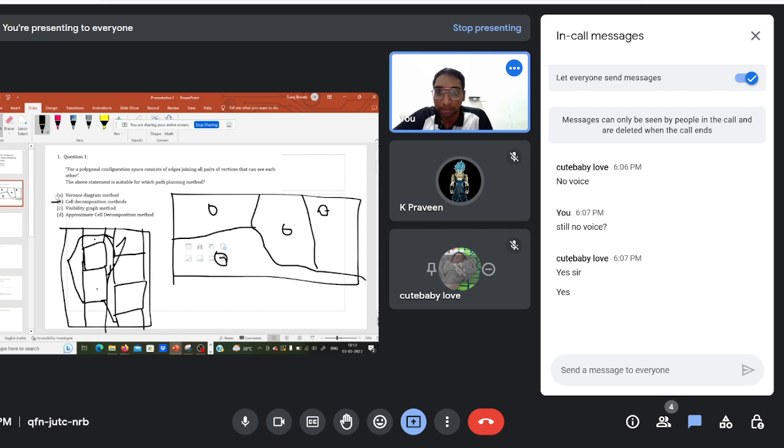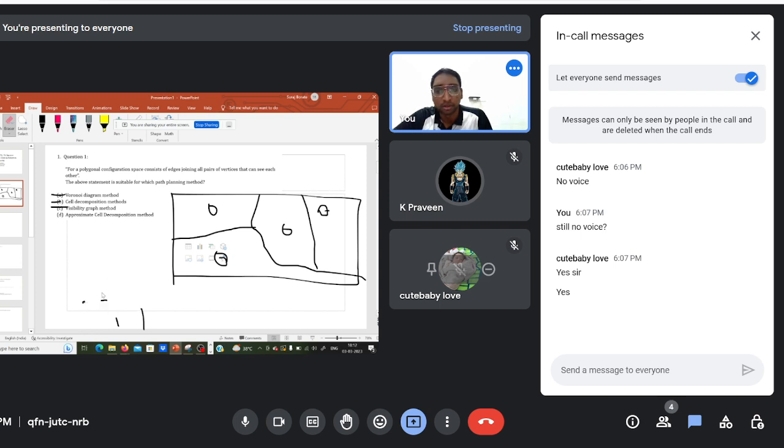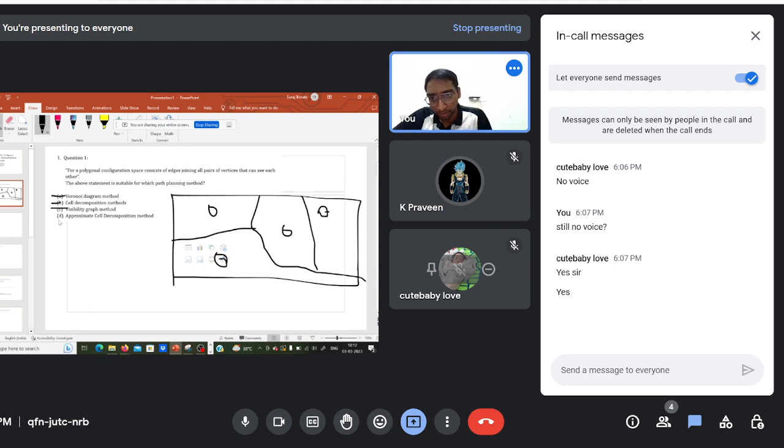So that is cell decomposition, and what is mentioned in the question is the description of the visibility graph. Suppose you have been given a map, something like that.